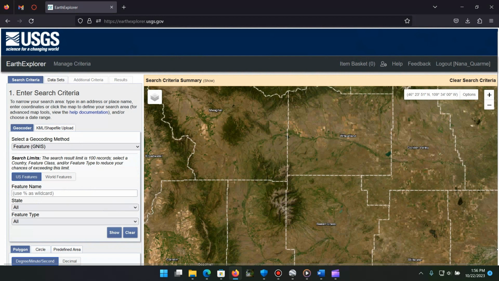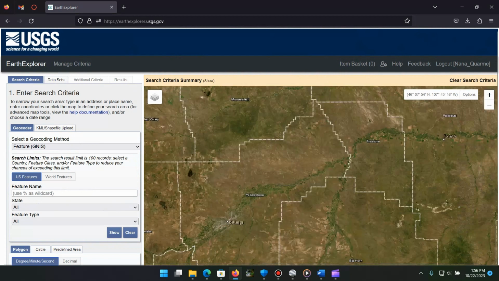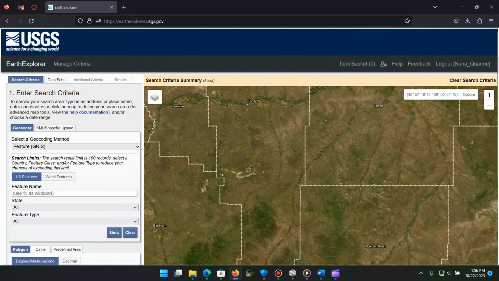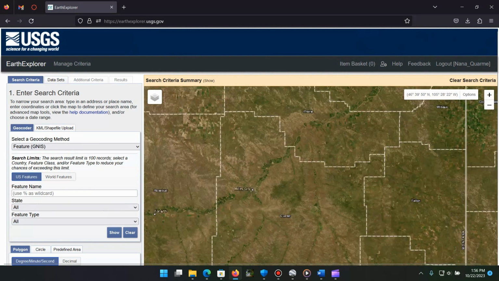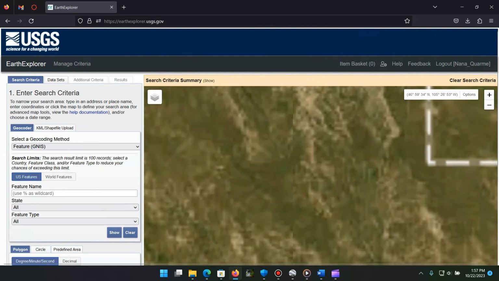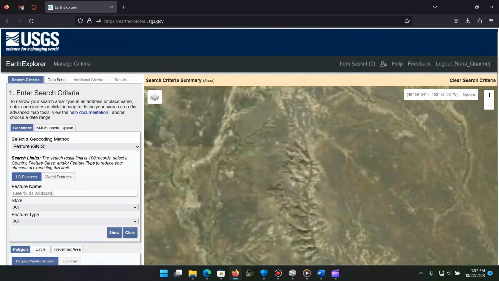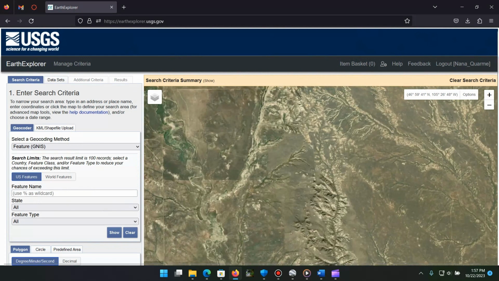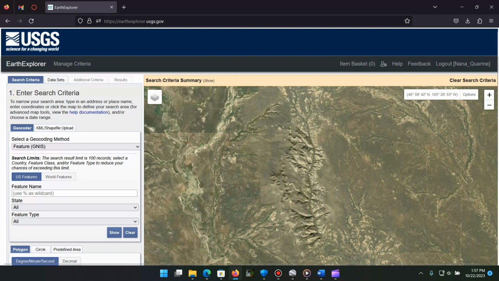So here, let me just find somewhere. Okay, so you can choose any area of your choice. All right, so I need digital elevation model data of this area.